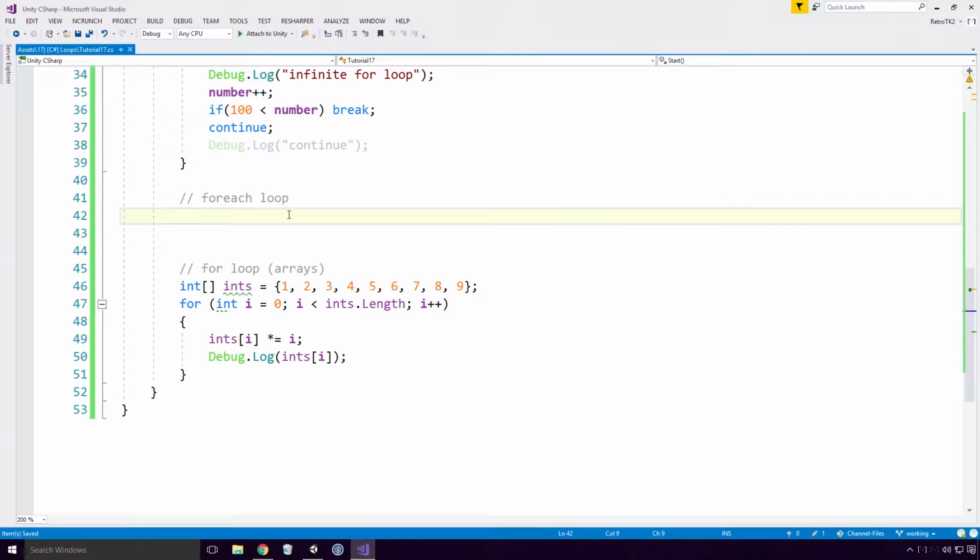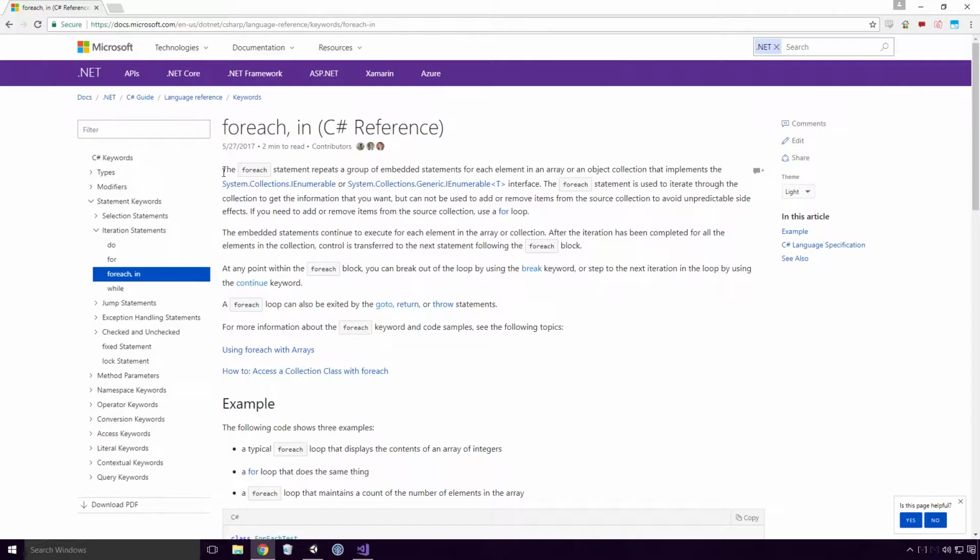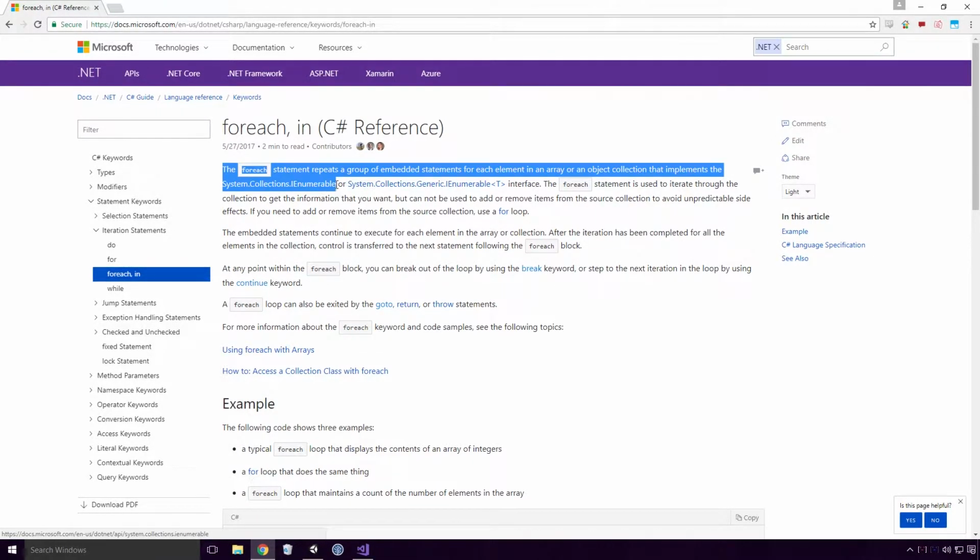Okay, let's check out the final loop type, the foreach loop. According to the Microsoft Docs, the foreach loop repeats a group of embedded statements for each element in an array or an object collection that implements the System.Collections.IEnumerable or System.Collections.Generic.IEnumerable of type T interface.